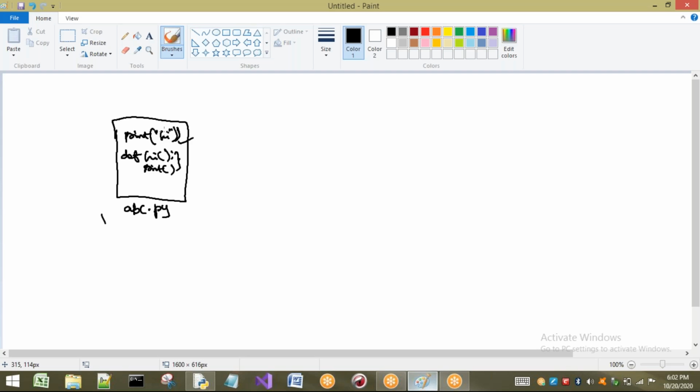Generally, why are we going to use these modules? The reason is, let us consider I want to perform some operations like addition, subtraction, multiplication, and so on.